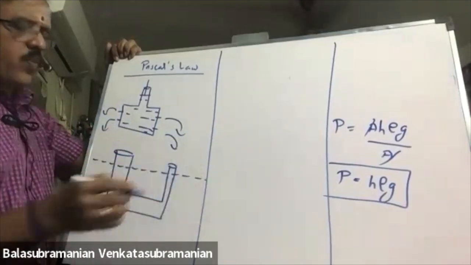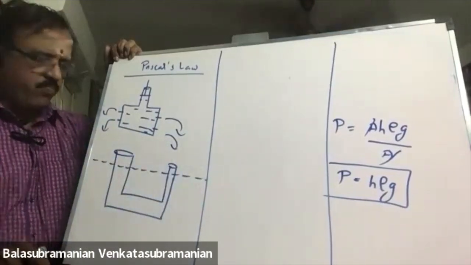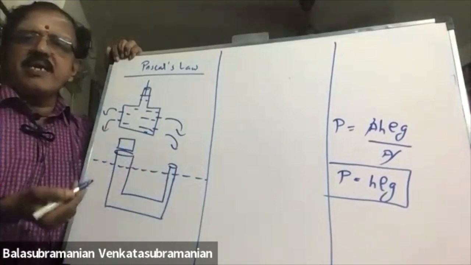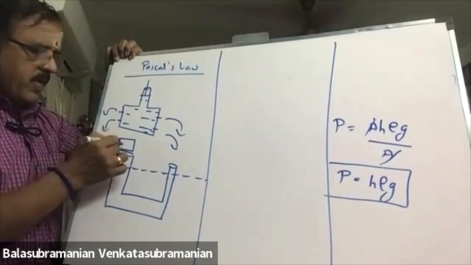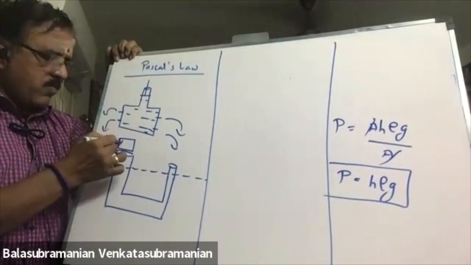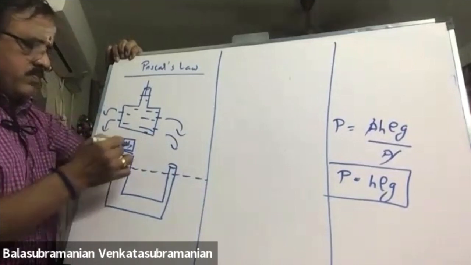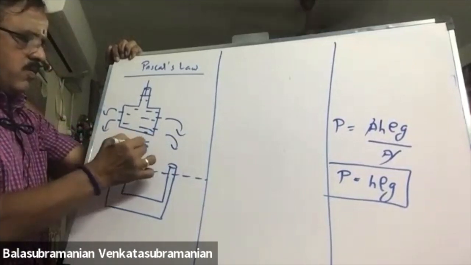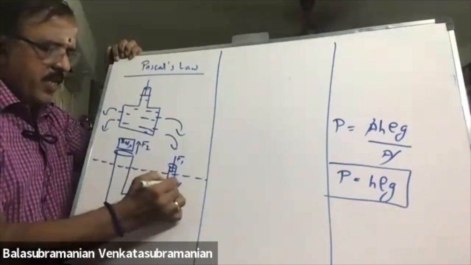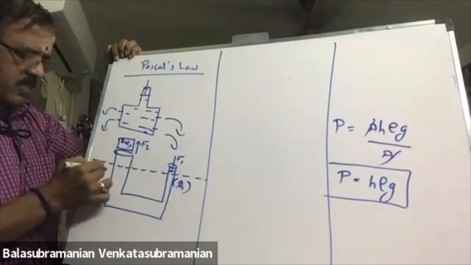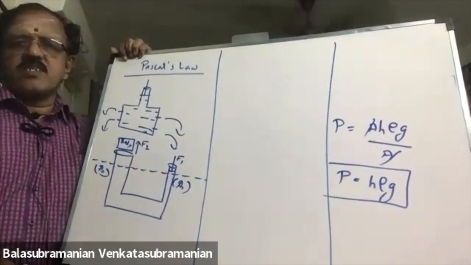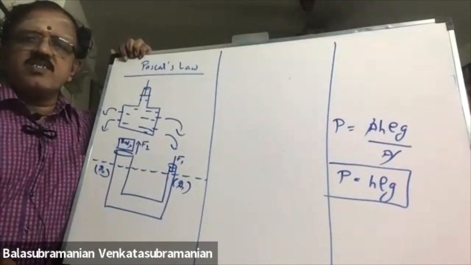This is called the reference point or reference line you take. The body whose mass or weight is to be calculated, you keep it here on one plank. Over that you are keeping the body. And here you are applying a force through a piston. Area at this point is A1, area at this point is A2, because different area of cross section. A tube of different cross-sectional area only you have taken.